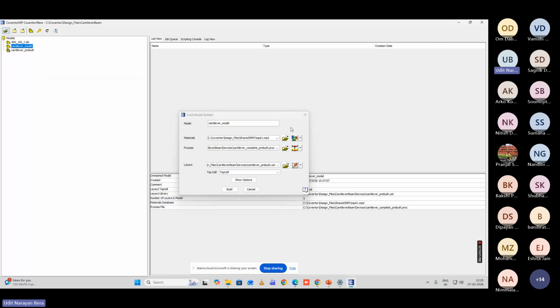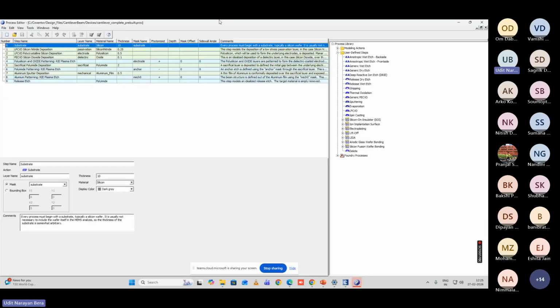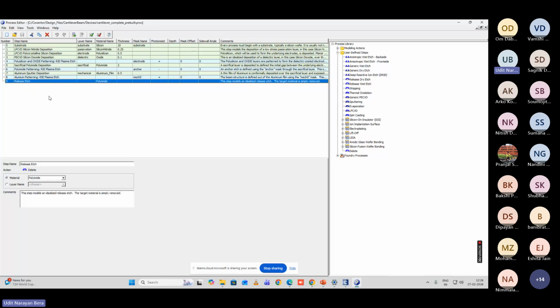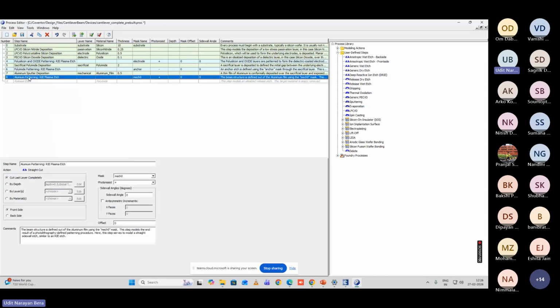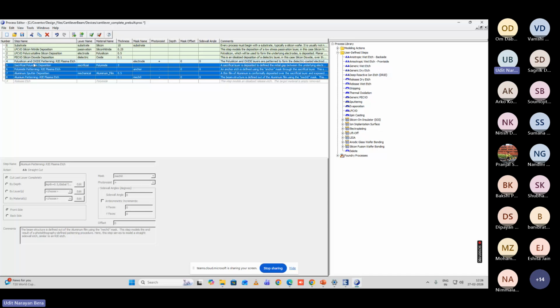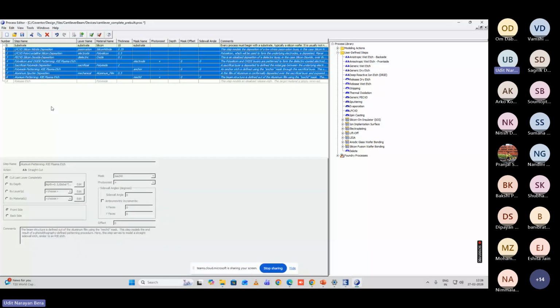So okay, now come to the next part, that is process. Although it was already mentioned from the beginning what are the processes I'm going to do, step by step I want to show you. The first one is substrate. As you know, you have to start the process with a substrate, I mean, it will be a typical silicon wafer where your cantilever will be made. So let me show you how the substrate will look by disabling other steps, so that one by one you can check how it will look.